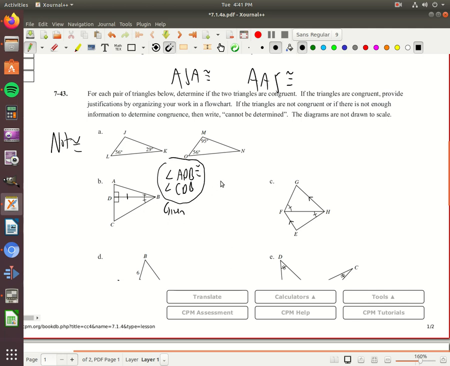The next thing I'm going to say is side DB is congruent to side DB. Now, a lot of kids will say, well, I feel like it should be DB is congruent to side BD. I literally don't care. It doesn't matter which one you do there. Again, DB and BD are the same side length. The question is, how did we know? If you'll recall, this tick wasn't there originally. We put that tick in because we said, oh, hey, the side is in both triangles. That's known as the reflexive property. And I will say, if you have the note sheet that goes with this chapter, you should fill that out. We really need to know what the reflexive property is.